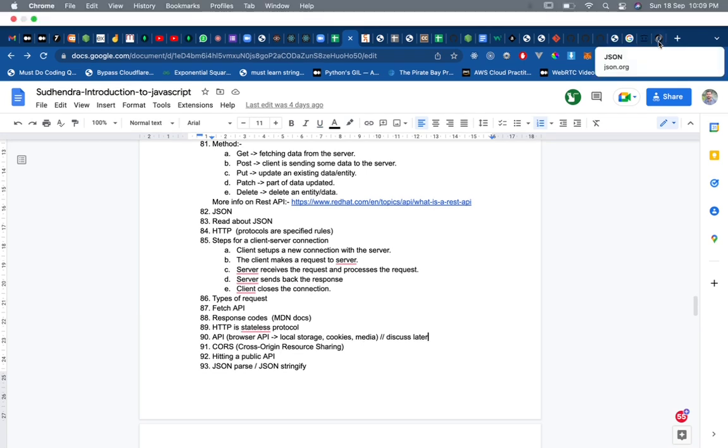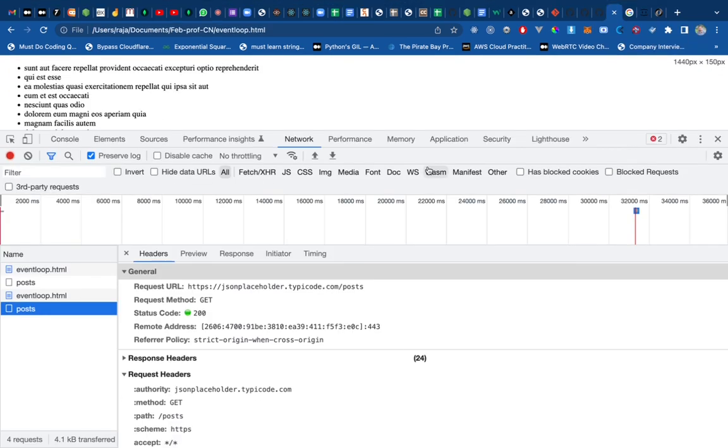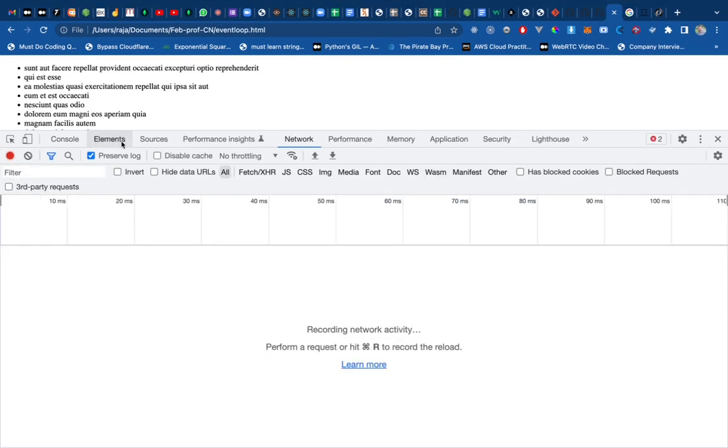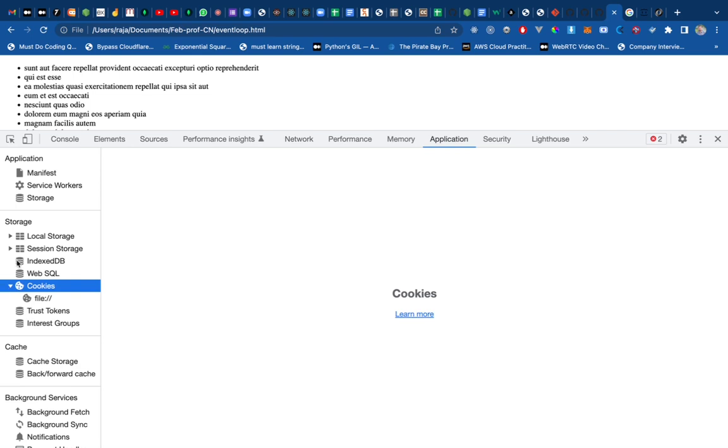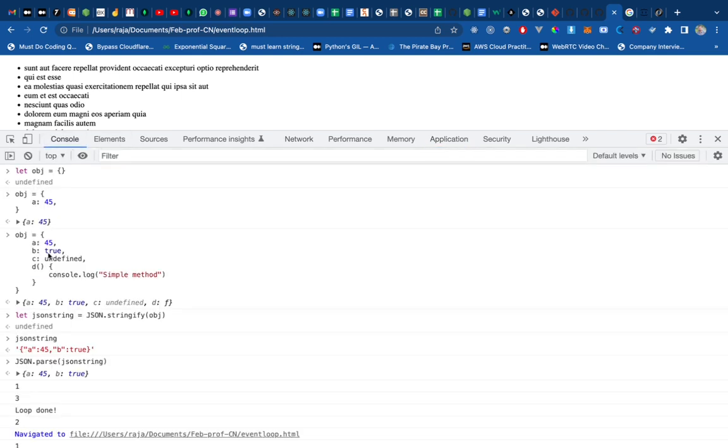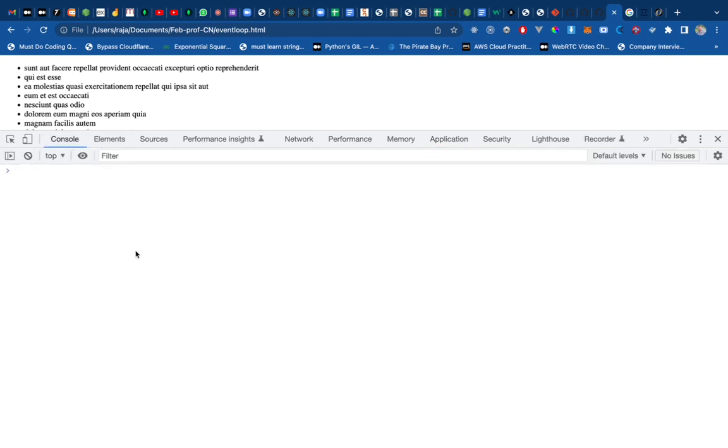So there are some storages we have in our browser. Browser storage is mostly based on the URL. So where can we find it? You can go to Application. So these are the storages which we are having. We have local storage, we have session storage, we have cookies. The session storage is the same thing you just mentioned. We have local storage over here. How does it work? Let's see that also.